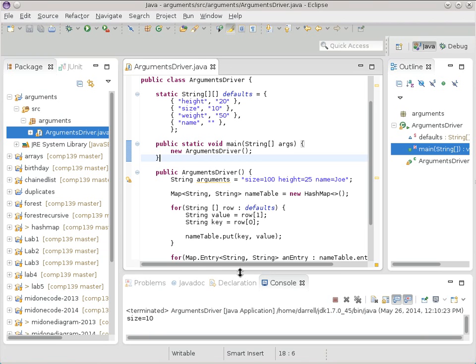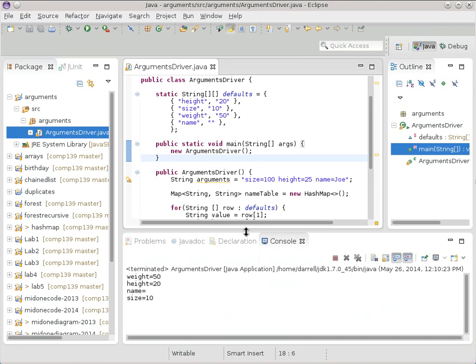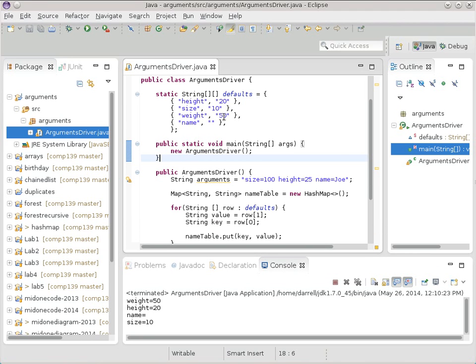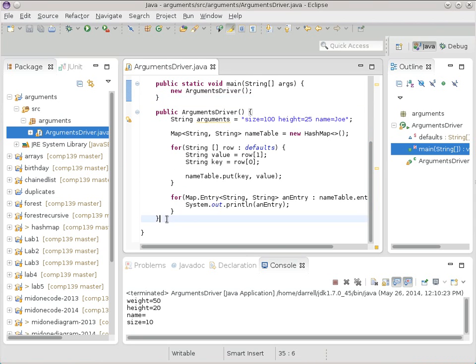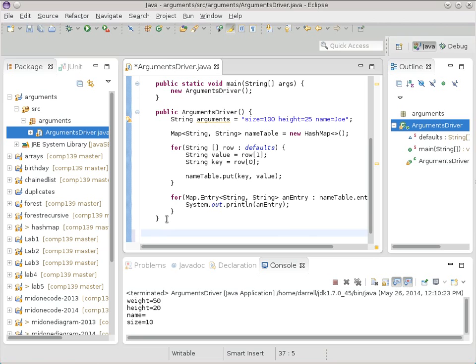Run the thing, and the stuff that we've got in the table. So there's the table so far. Okay, so all of the defaults are in there as defaults, no name. Let's do this. Wrong place.